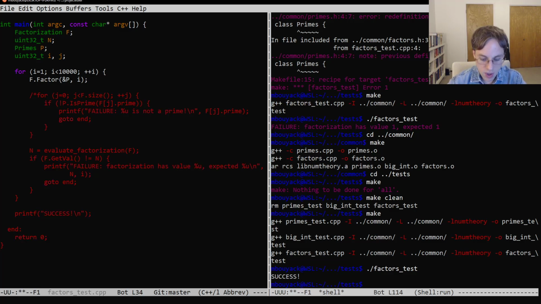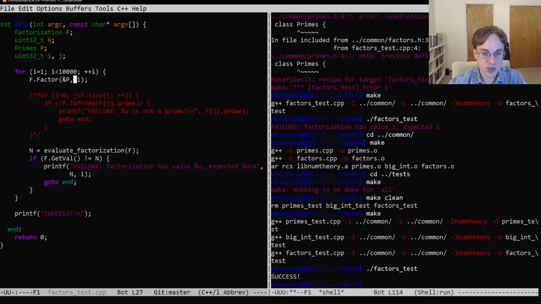So we don't need to do the primality testing here. And then this will be executed in either case, and it's pretty cheap, so we'll just leave that there.